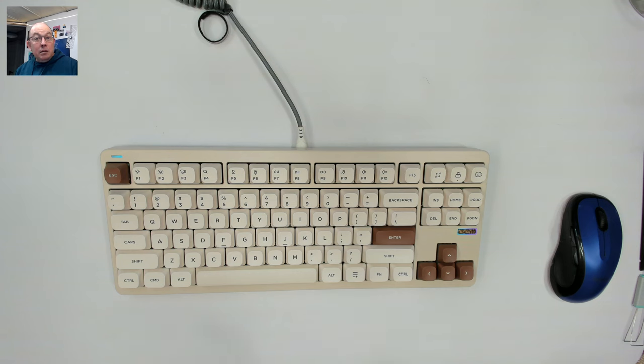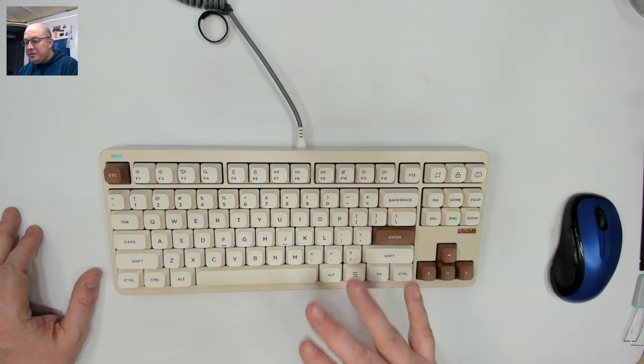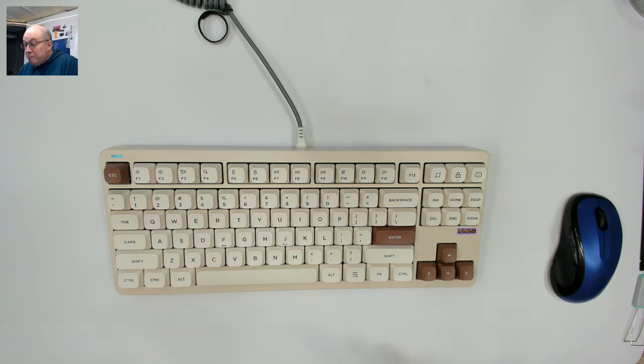I'm not trying to sell keyboards. I am trying to provide an honest representation of the keyboards that I review. Obviously, a lot of that's based on my opinion, but I do try to stick to facts. That's why I have my technical section, or just the spec section, so that I go with just the facts. And the rest of it is opinion based on what I find. Obviously, we all have to sift through that and figure out what it is that we want and like.